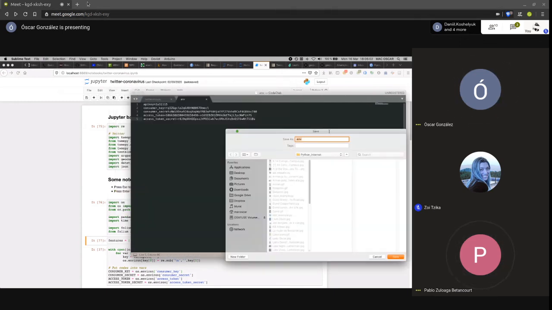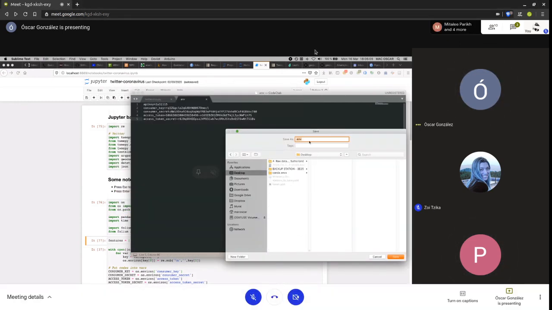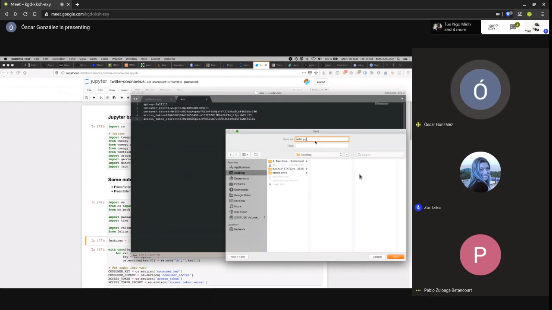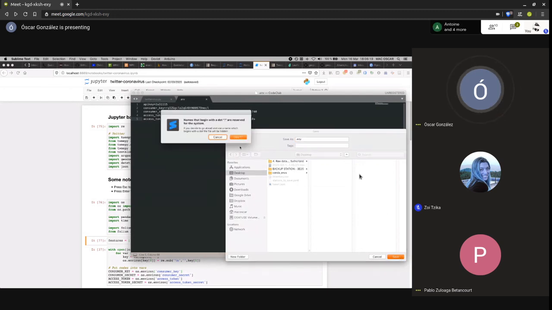Yes. On my desktop, I can save, for example, hello.py, and that would be a Python file, or .env, which doesn't have a name, but it has an extension. And I save it. You see that names that begin with a dot are reserved for the system. You can still do it and use the dot, and that's it. That's the only thing you need to do.